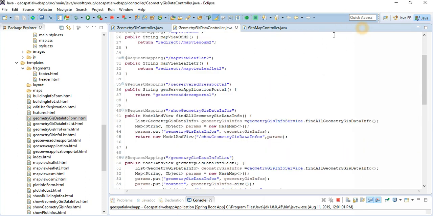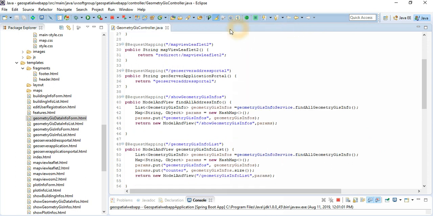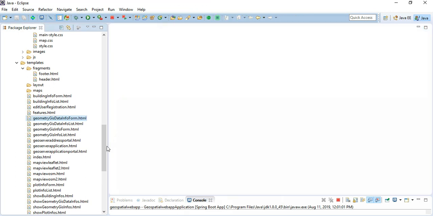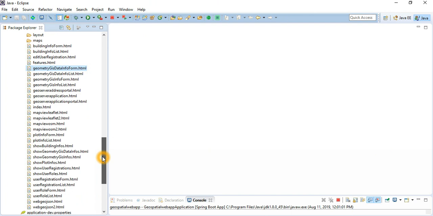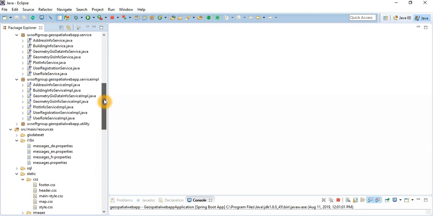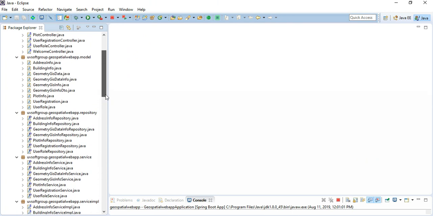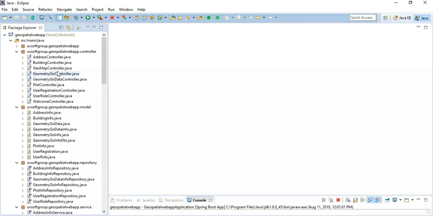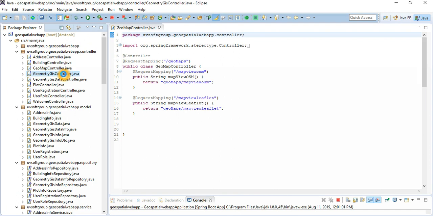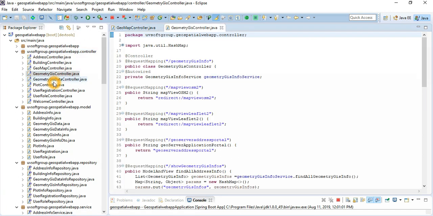So our non-geo part is done, and the geo part partially, and then we can go to the controller. So our map controller part, there is no model anymore. These are the two controllers. So this is the map controller.